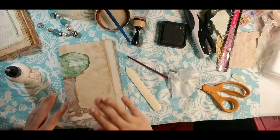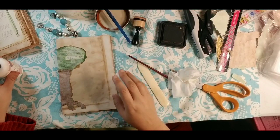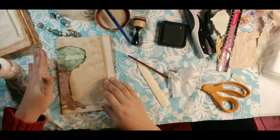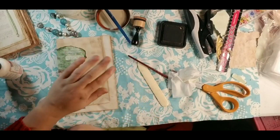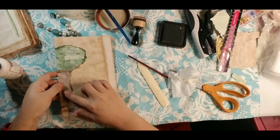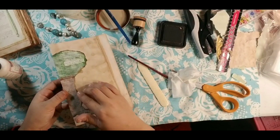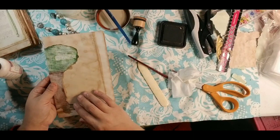Okay, and I'm back. And I had an issue with my camera, so just bear with me. I had Mod Podge the top, the front, and the back. Remember, we had the front. We flipped it, was letting it dry. I flipped it over and did the back, and it's got a really nice texture and sort of the raised, crisp. It sort of crisped the edges, so it has more of like a burnt paper feel, which I love.